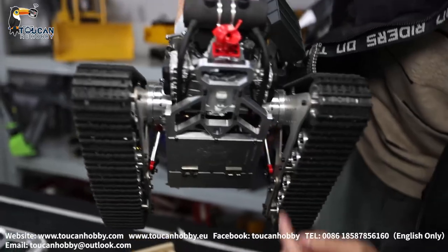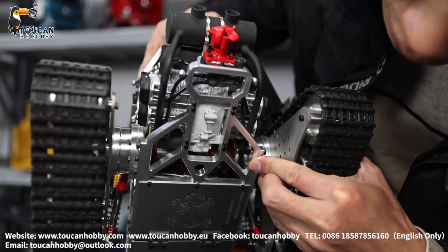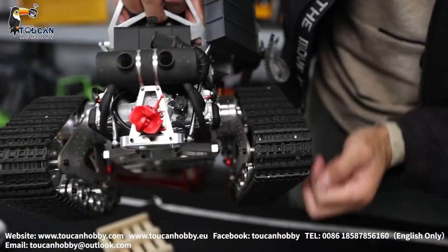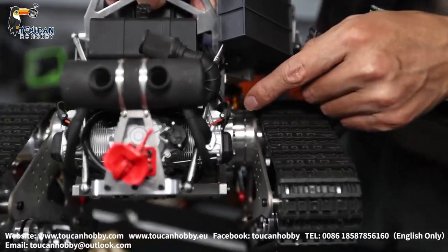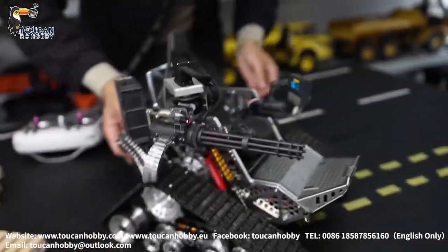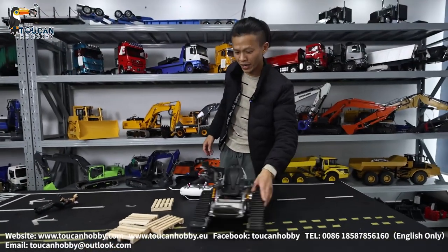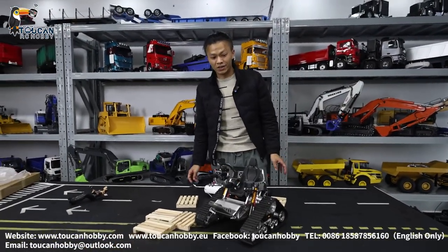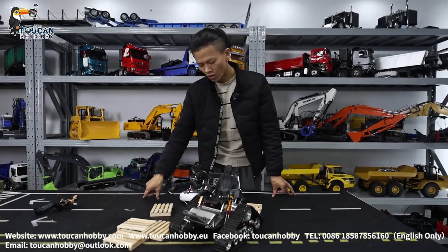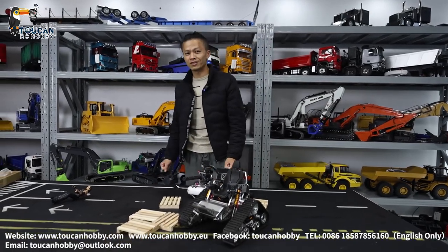From this angle you can see the two brushless motors for driving — so inside should have some speed-reduction gear inside this frame connecting to the motor to reduce speed. Anyway, it is a new customized model from Fury Bear. Later we will try to get it better and more enjoyable by adding a sound system, a light system, and also maybe an FPV. Thank you — what is your suggestion? You can talk to us. Bye-bye.